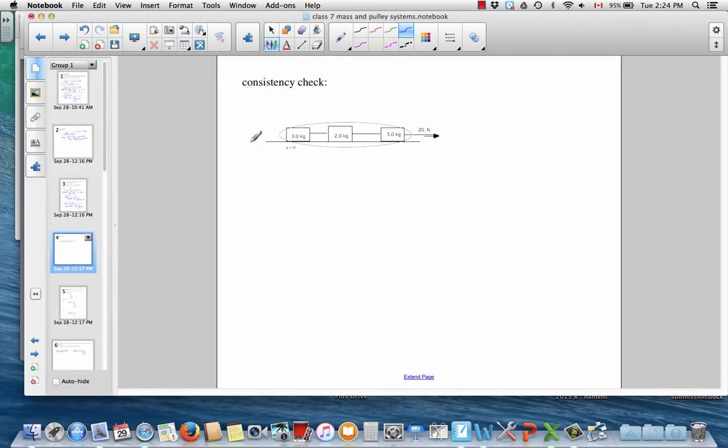Again, we'll check for consistency. So we found an acceleration here of 2 meters per second squared. So there should be 6 newtons of unbalanced force on that mass. If there's 6 newtons backwards there, and what did we just find? 10 newtons here, that gives a net force of 10 minus 6, and that equals ma. So that's consistent. On the 5 kilogram mass, 20 minus 10 would be 10 newtons of unbalanced force, and again that equals ma. So that's a consistent solution. So there's 6 newtons of tension in this string and 10 in this one.